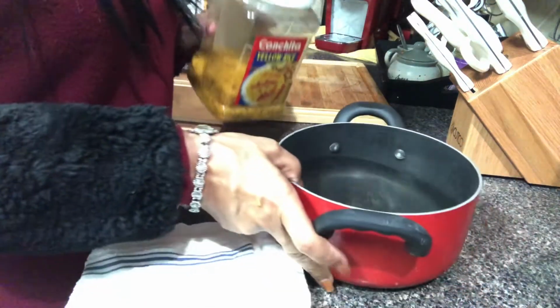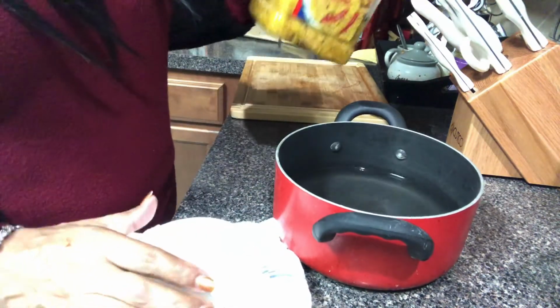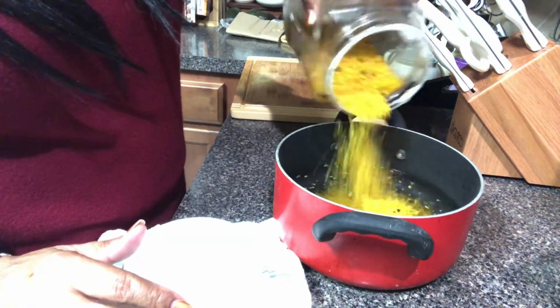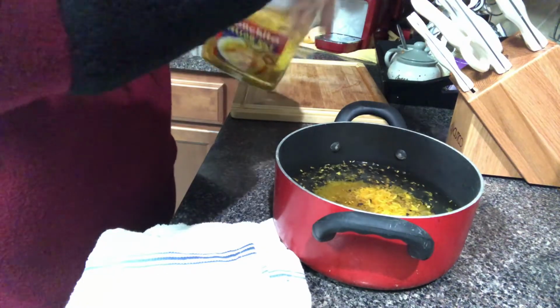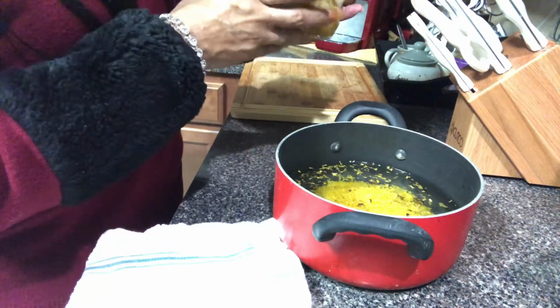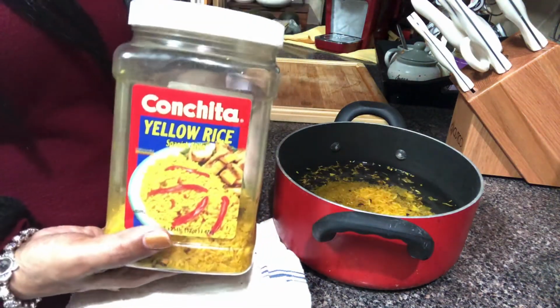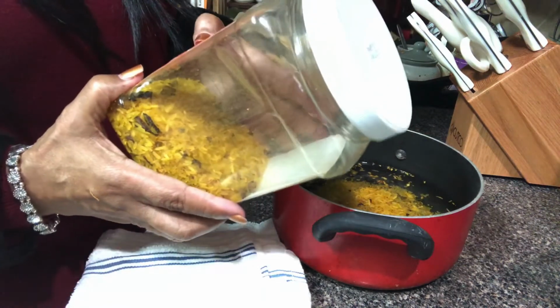So here's the rice. Got my pot here with about 2.5 cups of water. I'm gonna pour maybe half of this rice mixture in here. I'm gonna have a lot of rice. This rice has seasonings in it. It's so delicious, Spanish style rice. So it's got some little ingredients in here.